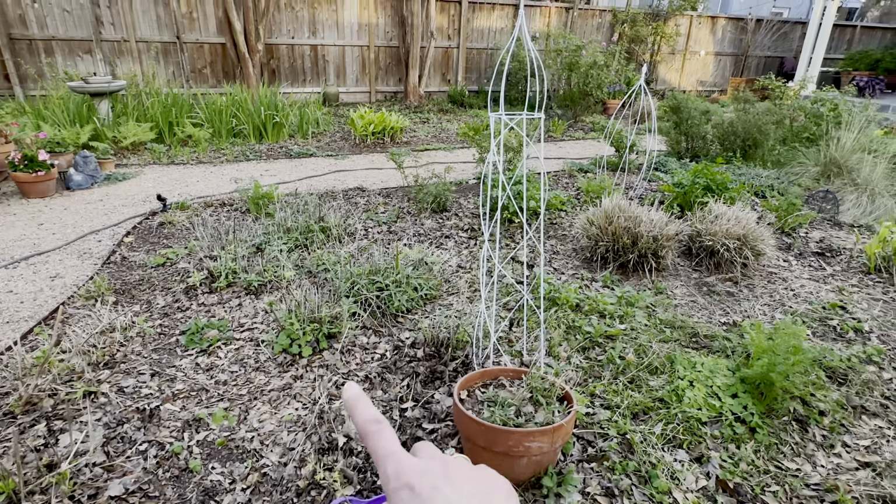My little bicolor sage that was so beautiful finally hated me. I had one make it through. It was so pretty, and then it froze. It is coming back. But I got so excited about it. Let's see where there was another little bit. It's coming back, but I got so excited I saw some more. But that's what that's gonna be. It's so pretty. It's been finicky, but once it got going, it was lovely.